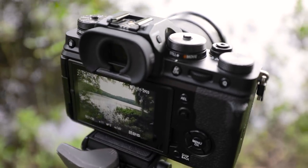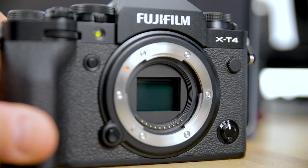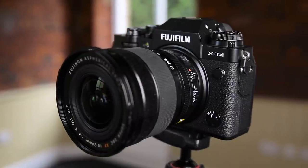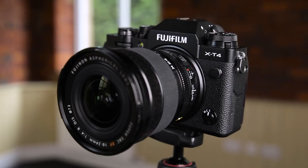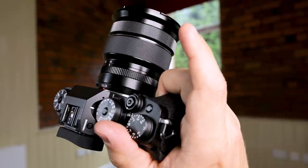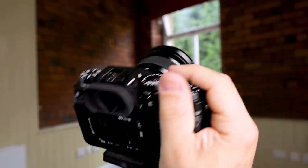First, a big improvement is that this camera now has IBIS — image stabilization through the sensor moving around. Combined with lens stabilization and digital stabilization, it makes even handheld walking video look really, really nice. Another improvement is significantly better autofocus. It was the autofocus on the X-T3 that I didn't like, particularly for video. Now with the eye autofocus, I've been seriously impressed. The grip is also better — the X-T4 is a little bit bigger with a deeper grip that just feels quite a bit nicer, and with the battery grip on it'll sit in your hand all day with no problems.